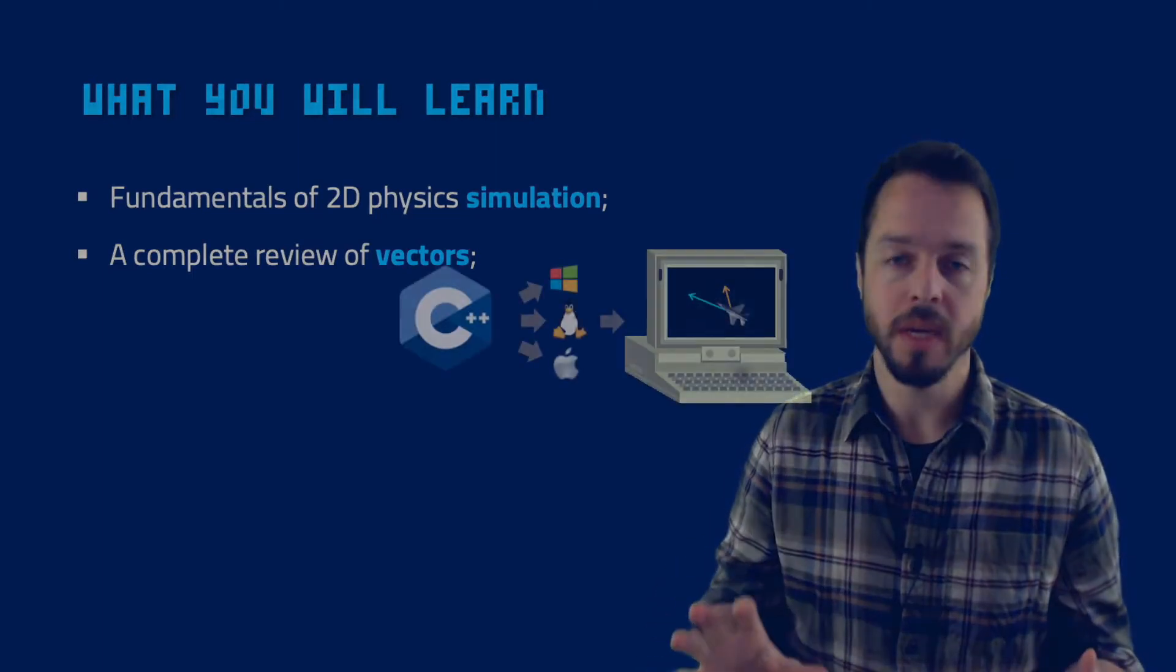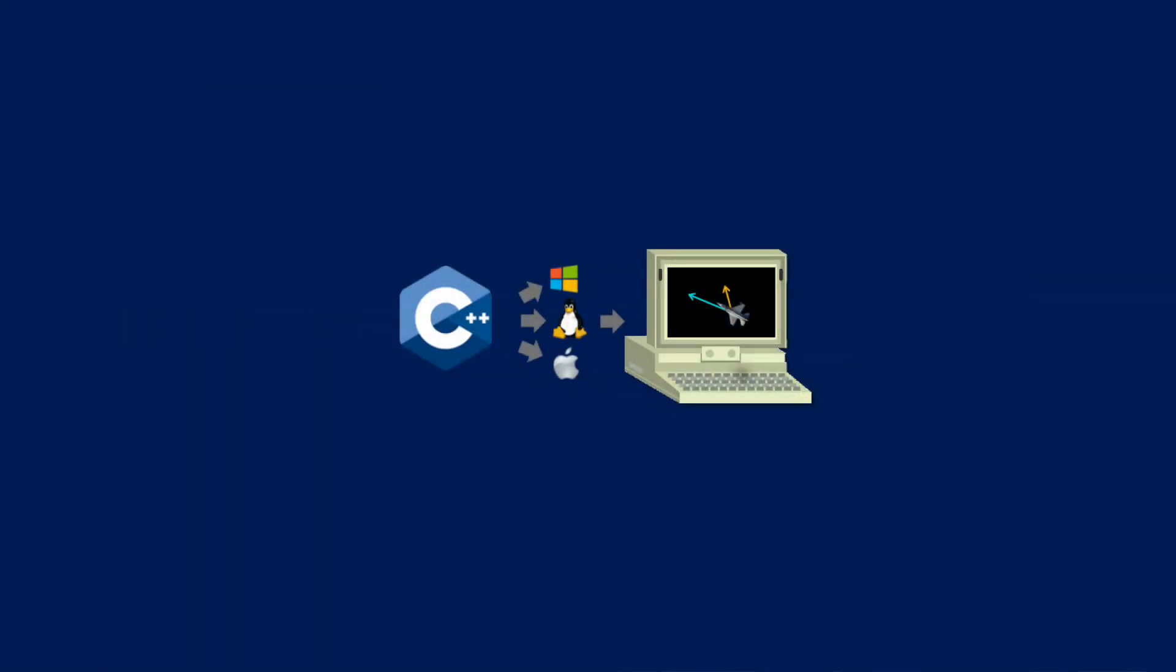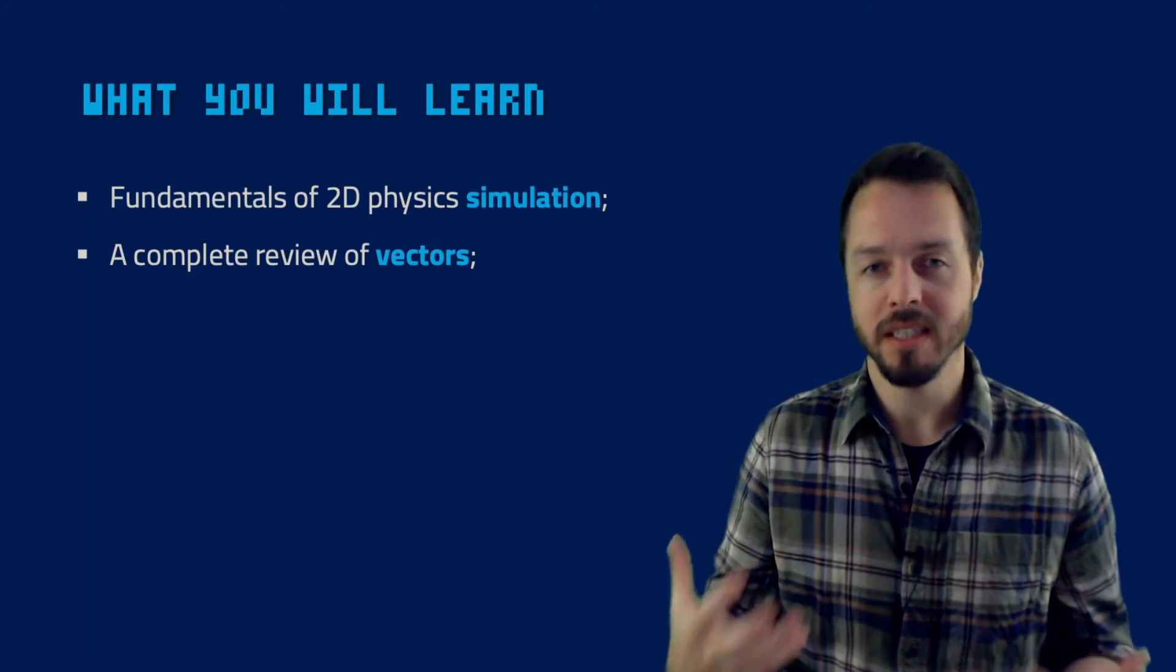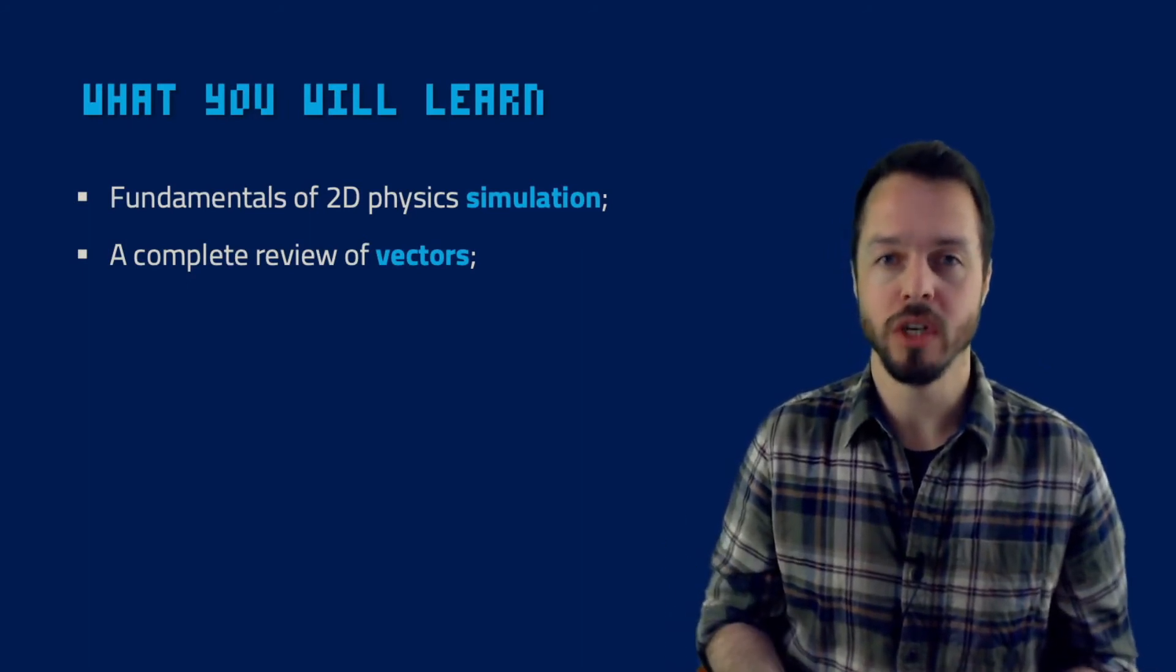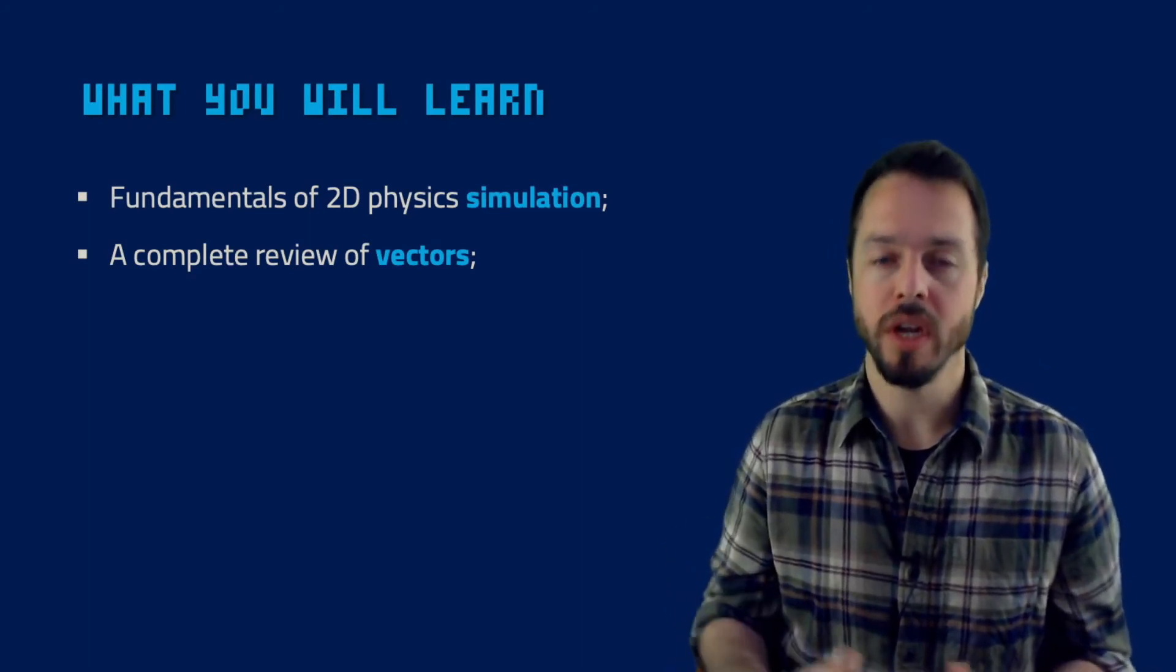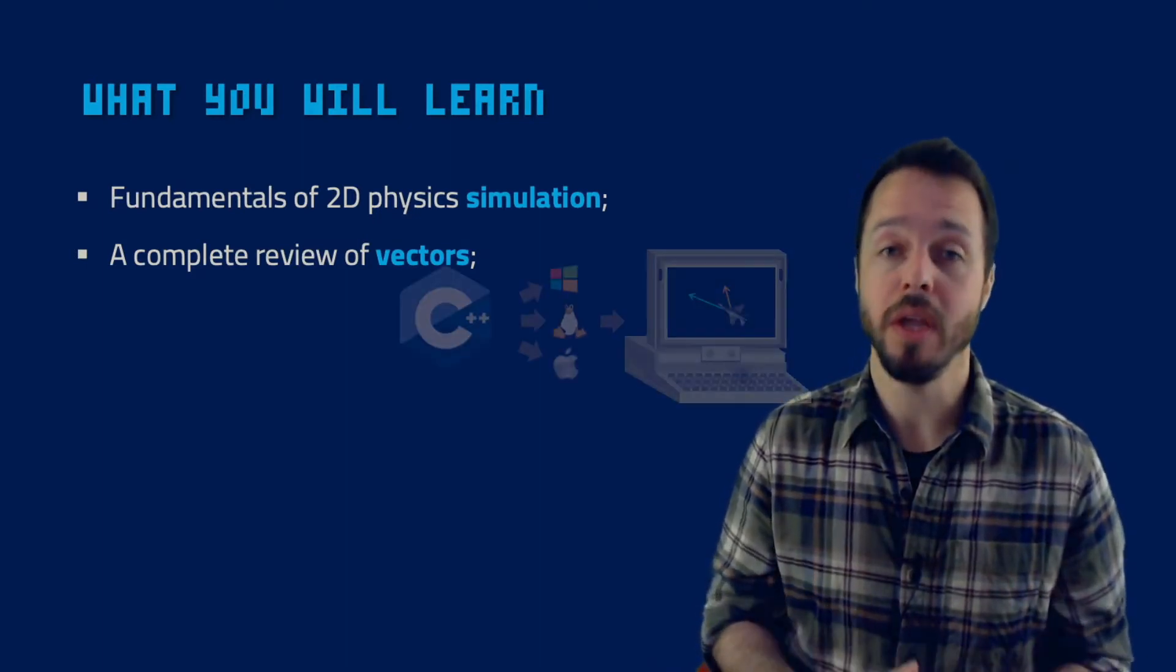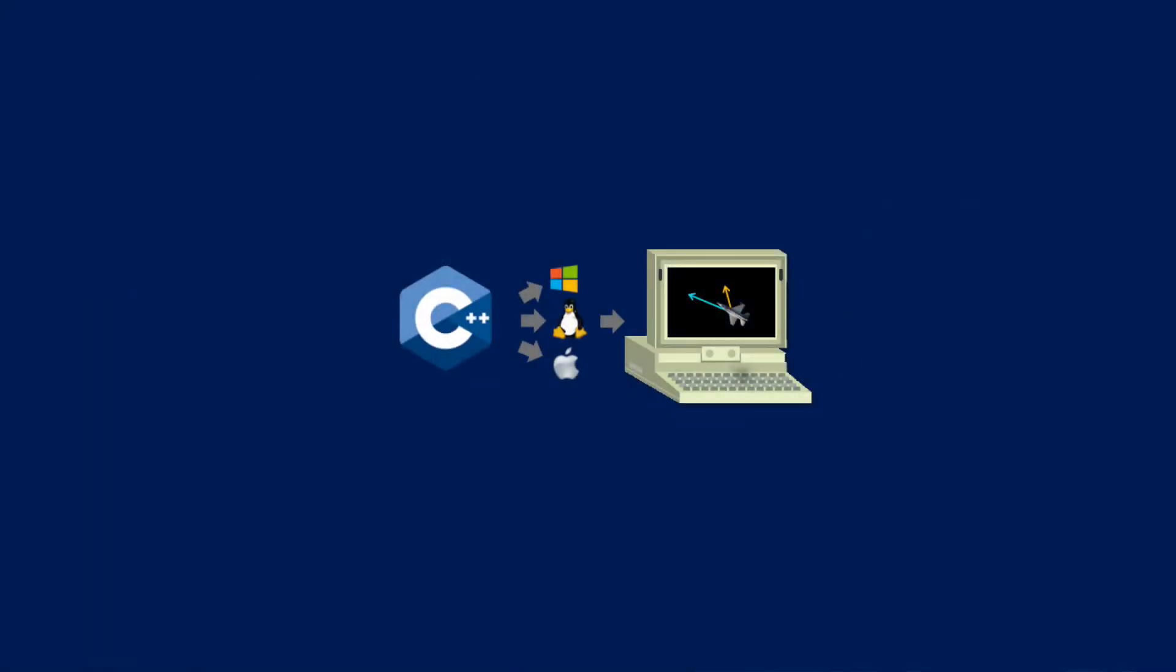I picked C++ because it is a very powerful language, it is industry standard, and in a course like this where we have to think about objects, vectors, structs, I think C++ is a good option for us to think about object-oriented programming and also use operator overloading. You will see that that is very important for us when we think about vectors and applying this, bringing these physics laws into reality, into our screen.